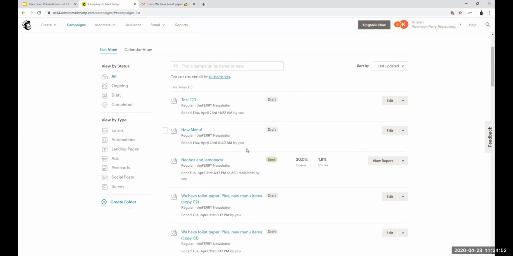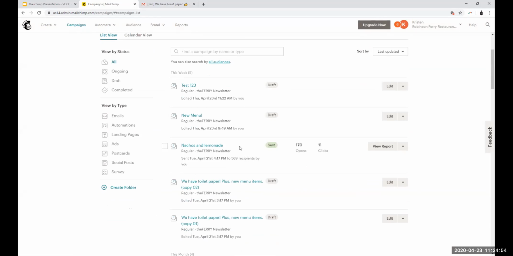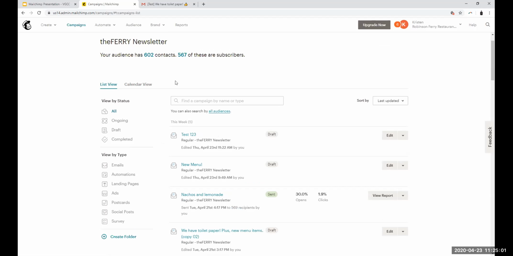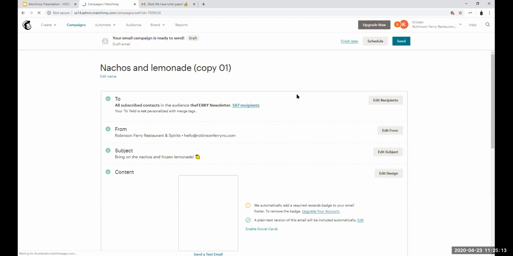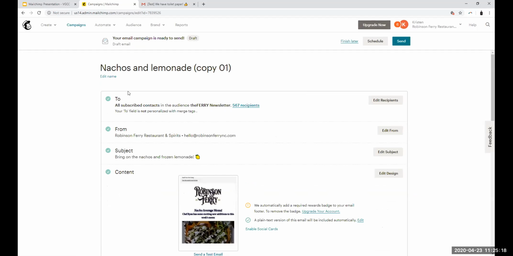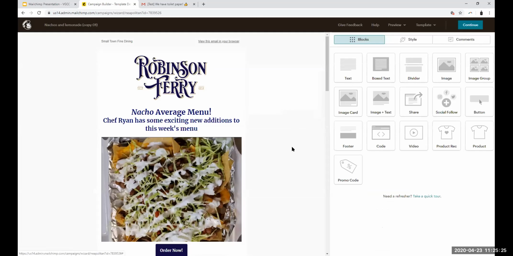And then just another quick tip and trick before we end today's session. Say I really love the look of last week's email that I sent out. I can simply find the campaign. I'm going to the Nachos and Lemonade, and I can click this little drop down button that says replicate. So I do this pretty much for all of our clients because a lot of them already have beautiful custom built content campaigns already. And so then I can just go in, it creates a copy of my old newsletter, and I can hit edit design. And then I'll be able to keep my design looking consistent.